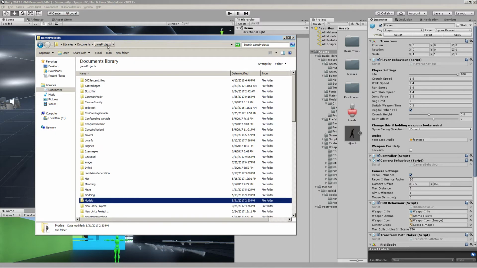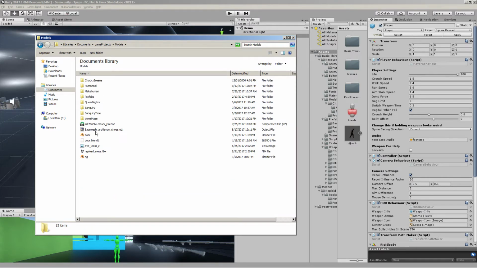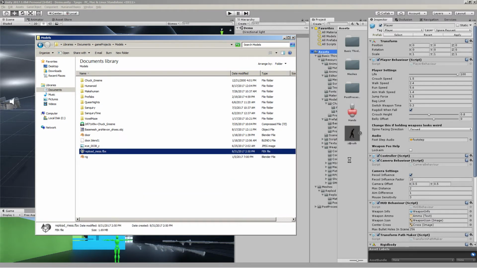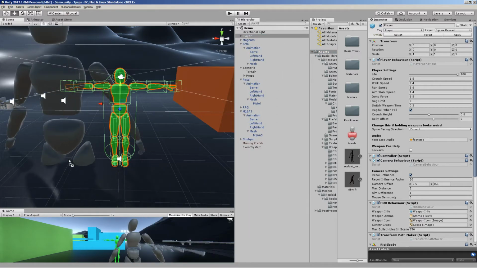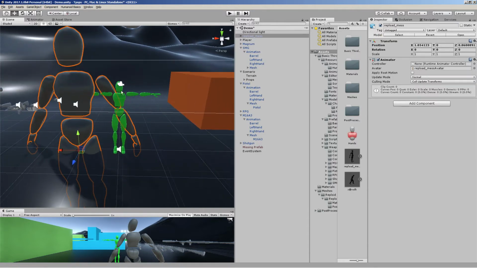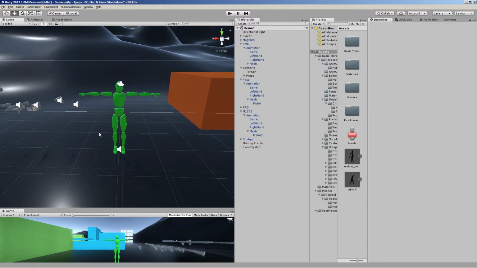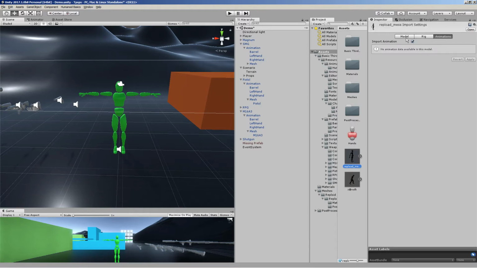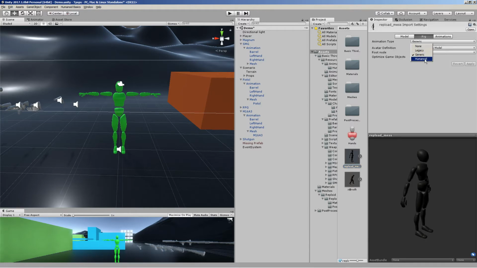And I'm gonna show you by grabbing our rig mess here. Let's see if it does it. If it doesn't do it, I wouldn't be surprised though. Okay, so he's way too big, as you can see from the Blender export. I'm gonna go ahead and delete that. What I'm gonna do is actually go to rig as well, go to humanoid, hit apply, and then I'm gonna go ahead and hit configure.